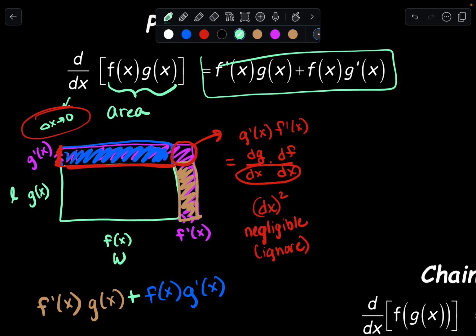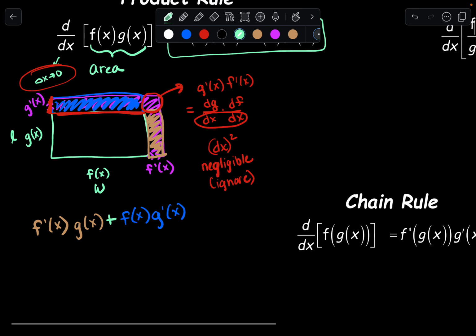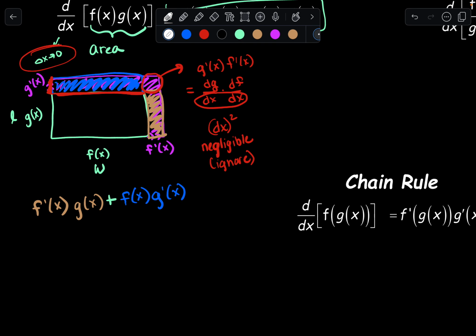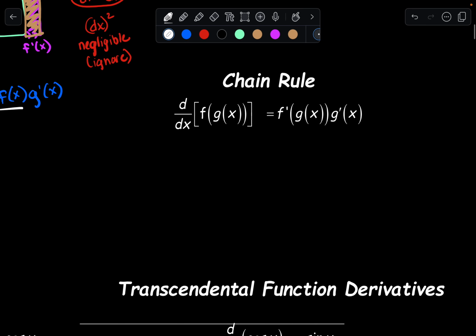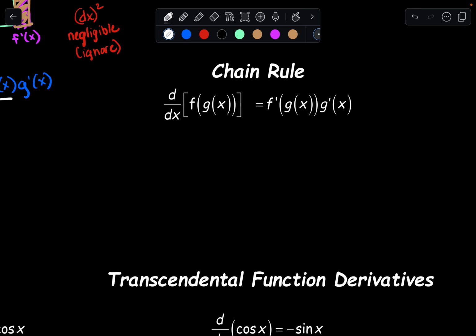It's the change in the area using the rectangle on the side, the rectangle on the top, and ignoring the square in the corner. And for memorization's sake, you will see the product rule could be written as g f prime plus f g prime. We always start with the first function, to where you differentiate the first, leave the second, and then keep the first and then differentiate the second. And you'll see why we do that once we get to the quotient rule. But I want to talk about the chain rule first.